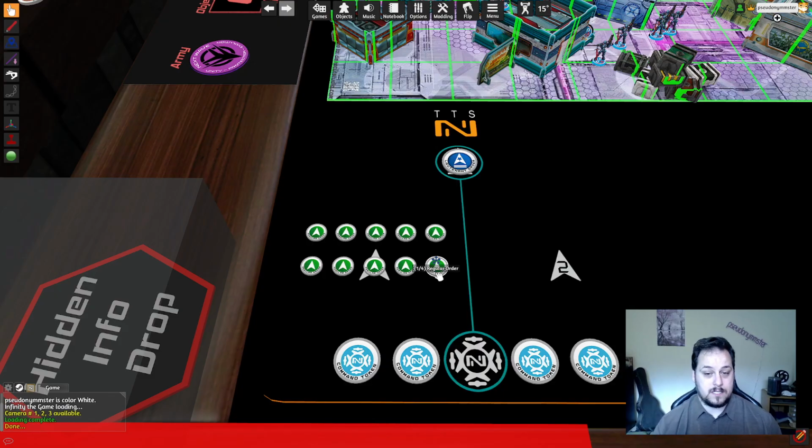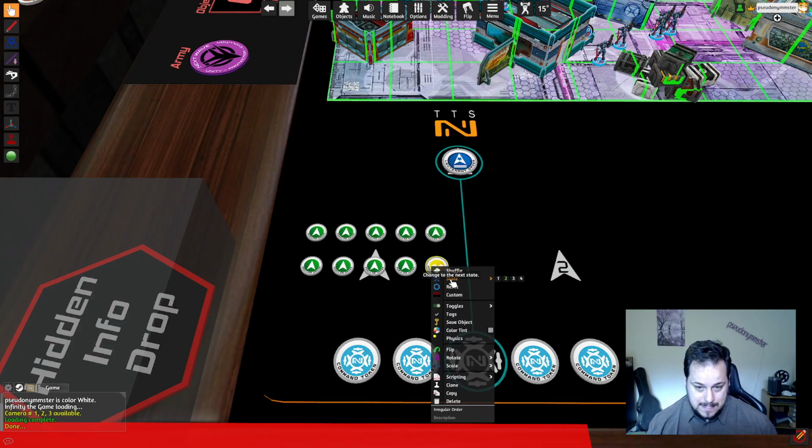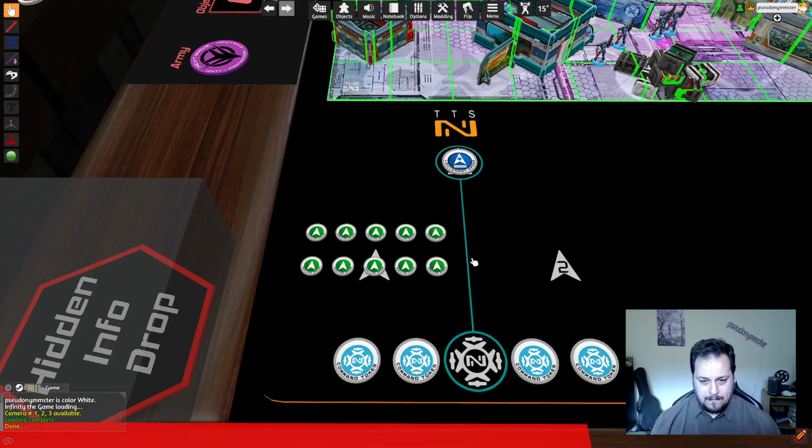It's only the numbers above the typing part of your keyboard that will cycle through these with 1, 2, 3, 4. 5 does nothing because these don't have 5 states, but 1, 2, 3, and 4, I can switch between them pretty easily. You could also right click and there's a state drop down here that has 1, 2, 3, 4. If you want to see which one is which, you can hover over it and it'll tell you this one's tactical, this one's unconscious, whatever.